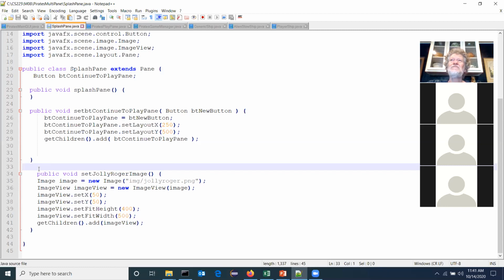And so you see, when you go through the process, you have to decide what are my objects and what are my classes. It's not a trivial question, right? Should I have done all of this in one class, or should I have a separate class for the splash pane and a separate class for the play pane? Should I have broken them down even further? These are not trivial questions.